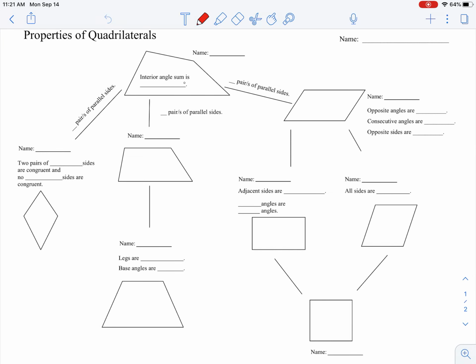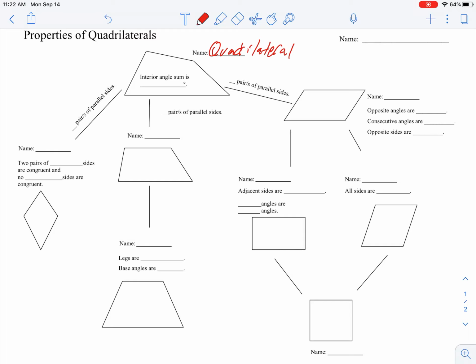So here's our family tree, and I'm going to run through this here with you, kind of jog your memories on some of the quadrilaterals and the properties. Now we're not going to talk about or complete everything about properties of quadrilaterals, but just enough so that we can start working through here and reviewing some of your prior knowledge. Okay, so we start off here at the very top with this dude. This is just what we call a quadrilateral, 4 sides.